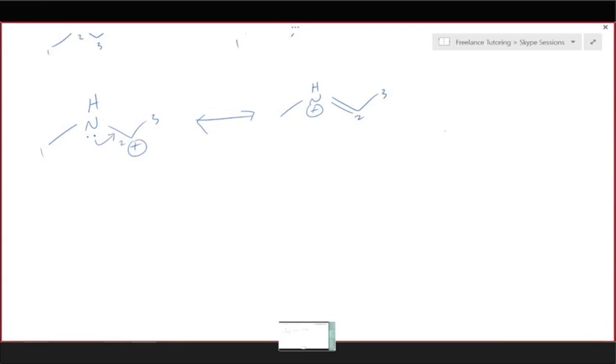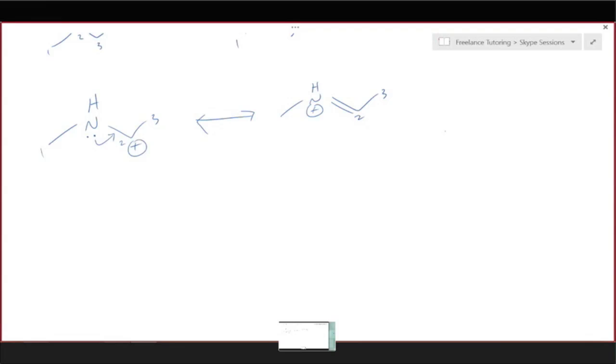Primary. What's the definition of a primary carbocation? It is only attached to one other carbon. That's right. Good. So you got that correct. A lot of people say carbon-2 is secondary because they count the nitrogen. But that's not the way the rules work. Primary means attached to one carbon chain. Secondary means attached to two carbons, not two things. So carbon-2 is a primary carbocation.